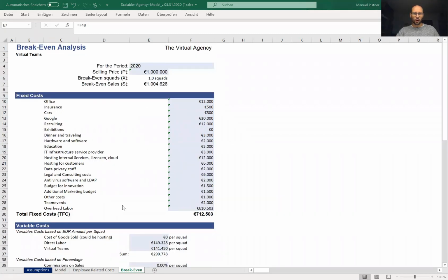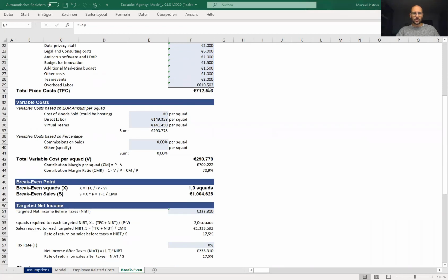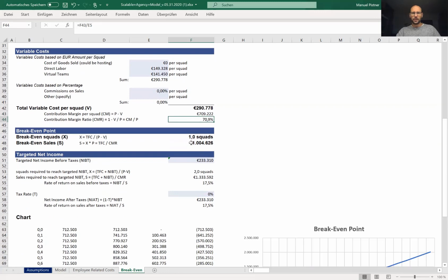Here again, you have all your fixed costs. 712,000 fixed costs are those that you've put into the assumptions for office and cars and insurance, etc. Then direct labor costs is this, virtual team costs is this, total costs is this, and then total variable costs per squad is this number, and you want to keep that high, right? You want to keep the variable costs as high as possible, because that allows you to scale when revenues go down. You can decrease your costs and still stay profitable. Your break-even point is with one squad.